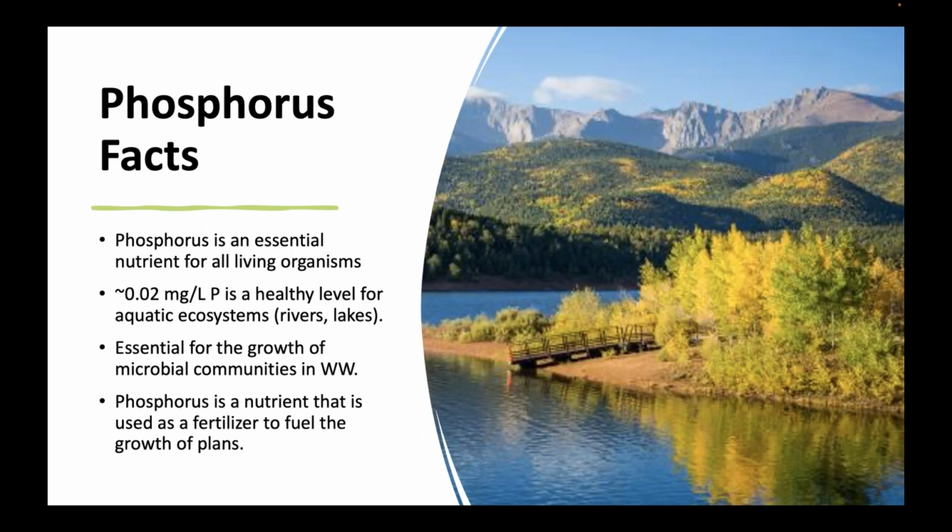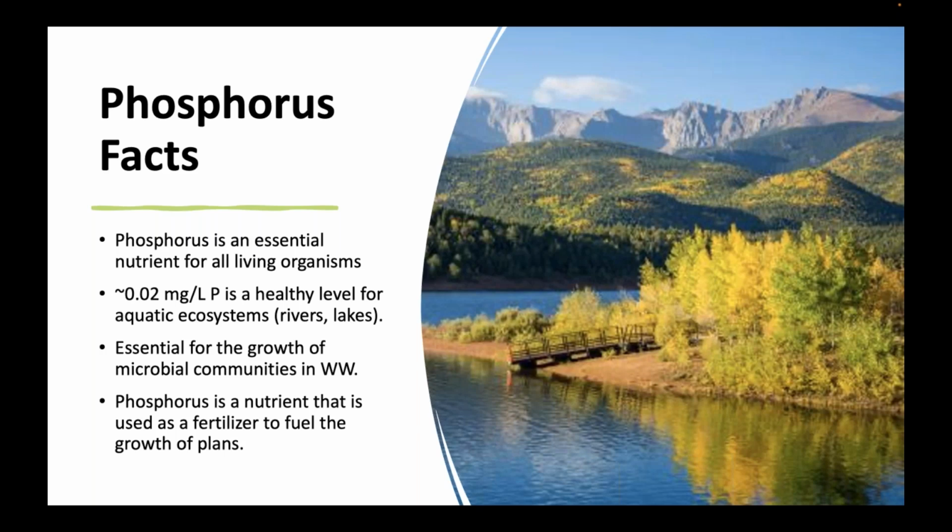So like I said, phosphorus is essential to all living organisms, and we actually need about 0.2 milligrams per liter, or 200 parts per billion, of phosphorus in the water column, in our lakes and streams, in order to foster a healthy ecosystem. It's also really important for our microbial communities within our wastewater treatment system. If we don't have enough phosphorus, if we're phosphorus limited, then we can't grow the bugs that we need to break down the BOD, the ammonia, or the other things that we want to happen. So a little bit of it is a good thing, ultimately.